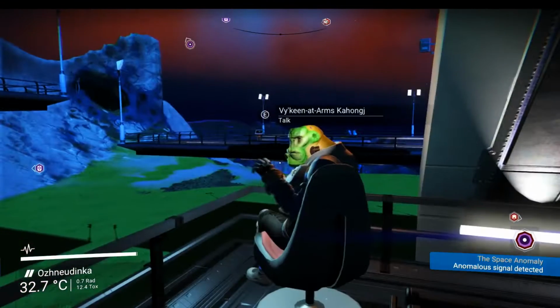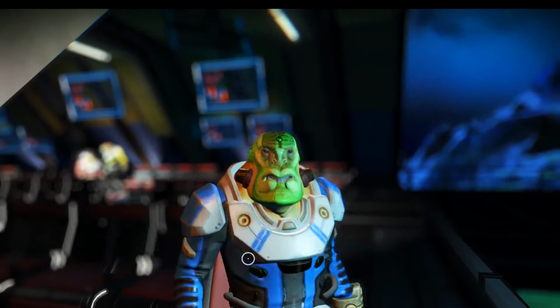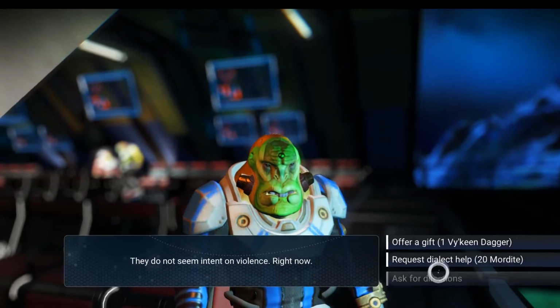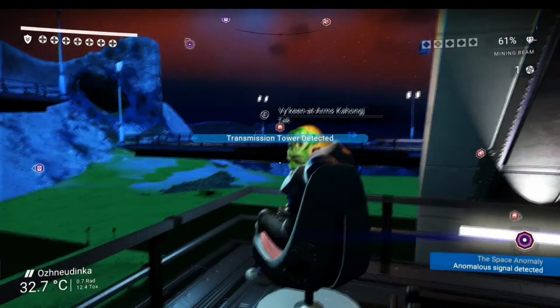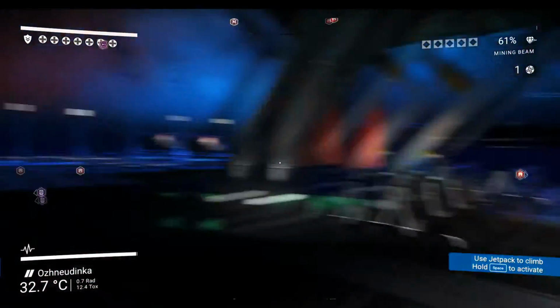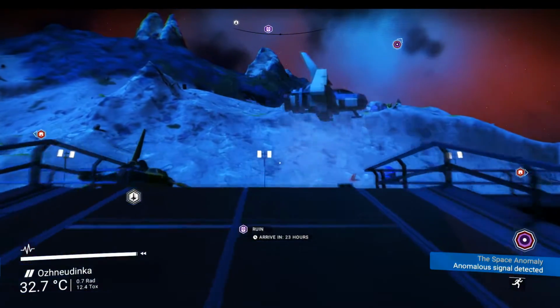And this last one, I think we're just asking for some directions. Hello, I want some directions to somewhere. Straight in. And we're just going to ask you for directions. Offers me directions to a place of interest. Transmission tower. You're not going to send me back to the transmission tower that I've just been to, have you? Okay. We can go and check that out.